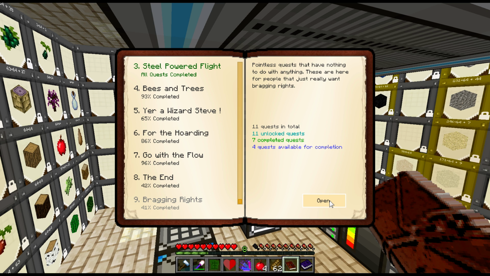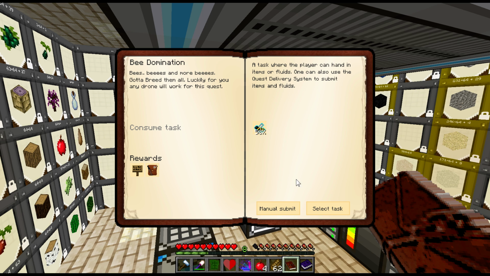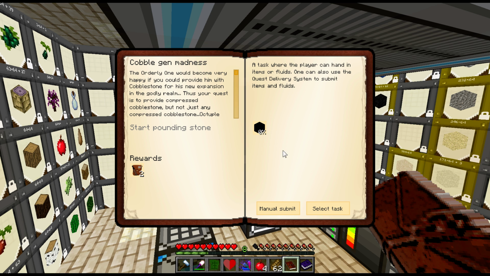Bragging Rights. This bragging rights chain is basically what it sounds like. It's just basically bragging rights. So this is you've completed all the major ones, and now you're just doing these for the heck of it. 1 single octuple compressed cobblestone. That's like 42 million cobblestone or some crazy number like that.